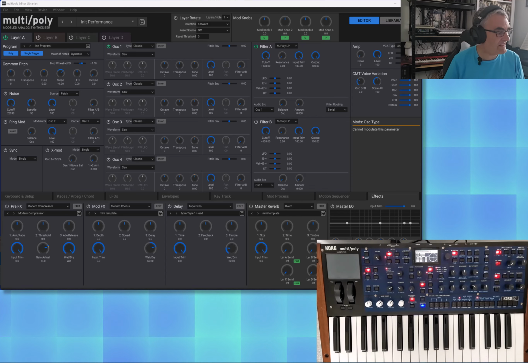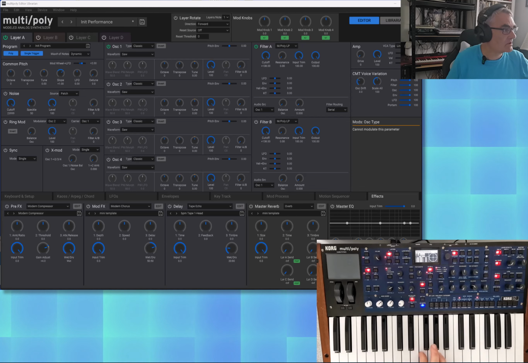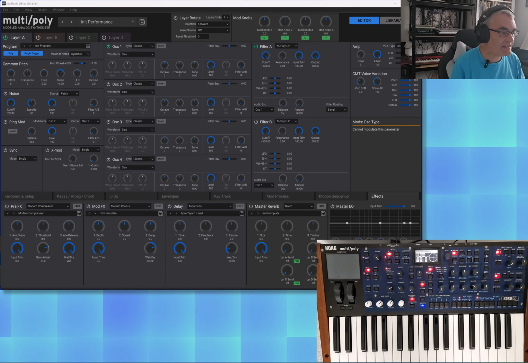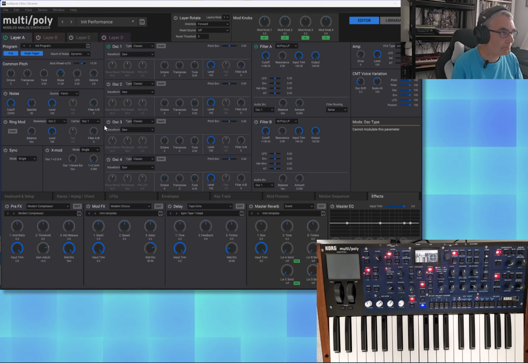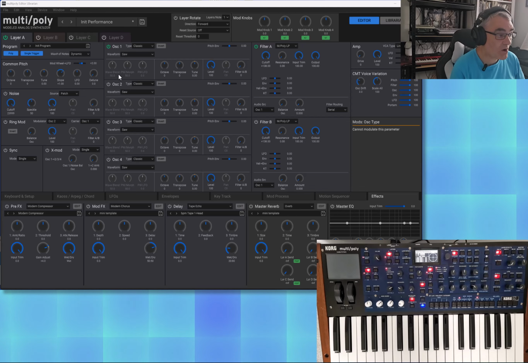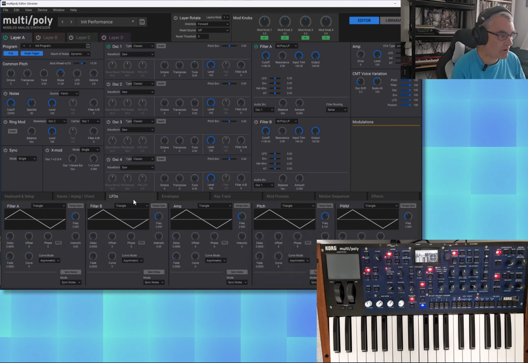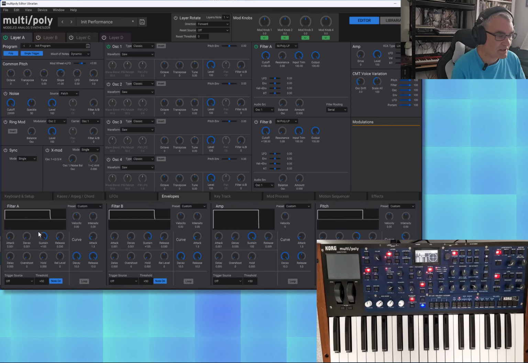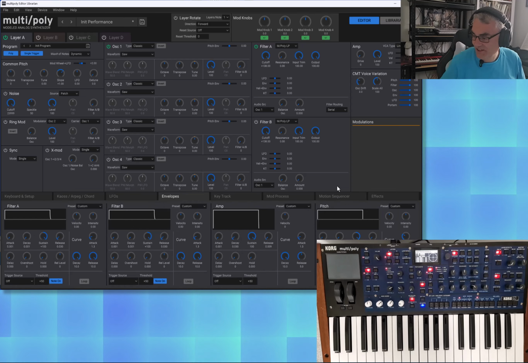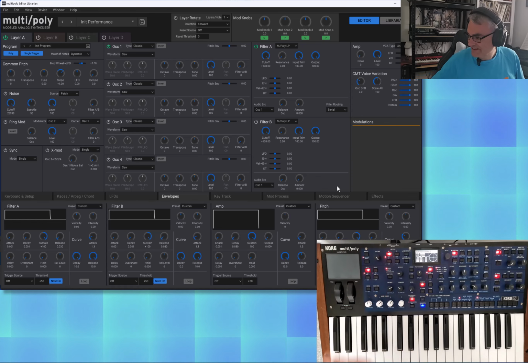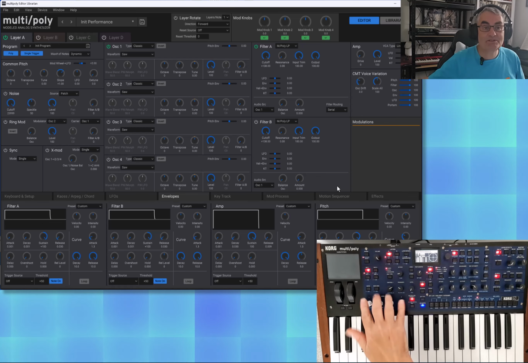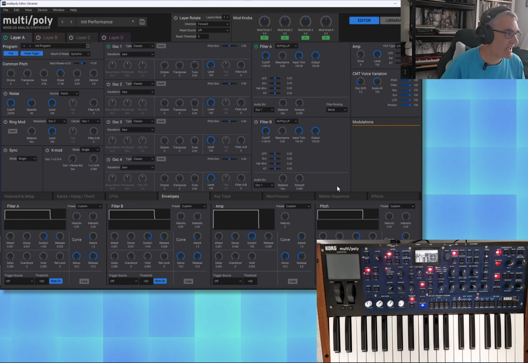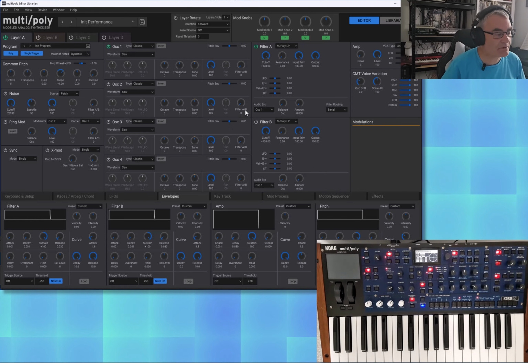So I've got an initial patch set up, and we're just going to have a look and see how we can do that. We've got 4 layers, or 4 oscillators, to play with, so you can imagine you can get quite a bit of sound out of there. We've got 5 LFOs, 4 envelopes, and a chaos pad mod control. There are mod knobs on there as well. So there's a huge amount we can do with this, and it's really just down to how you want to set it up.